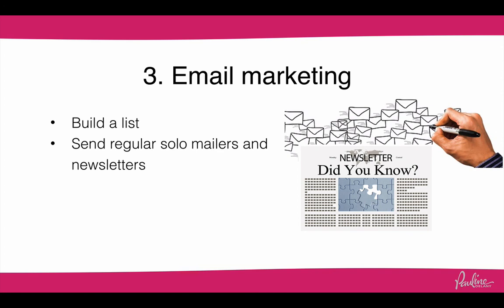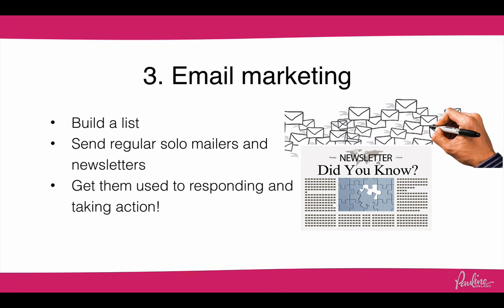So if you can send a combination of those two, so they're not always getting sales emails, and they're not never getting sales emails. So having a great combination. And you want to get them used to responding and taking action, getting them used to you telling them what to do. Okay, reply to this email, answer yes if this is you, go join my Facebook group, come to my webinar, ask them a question, get them to reply to the email.